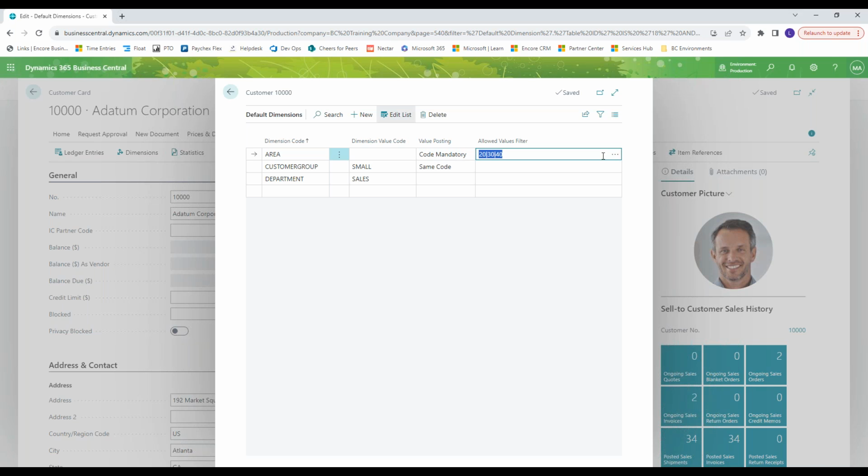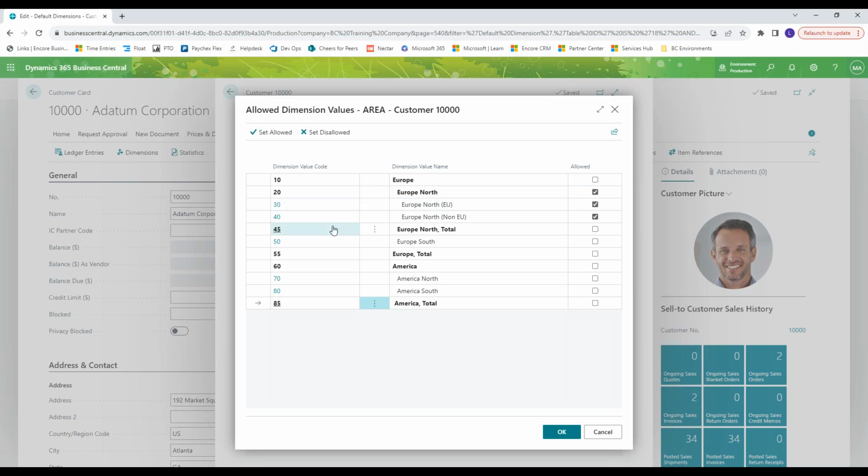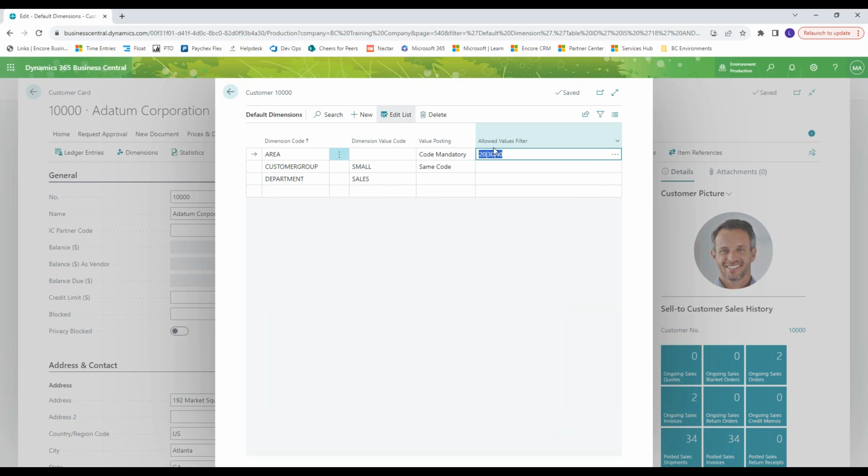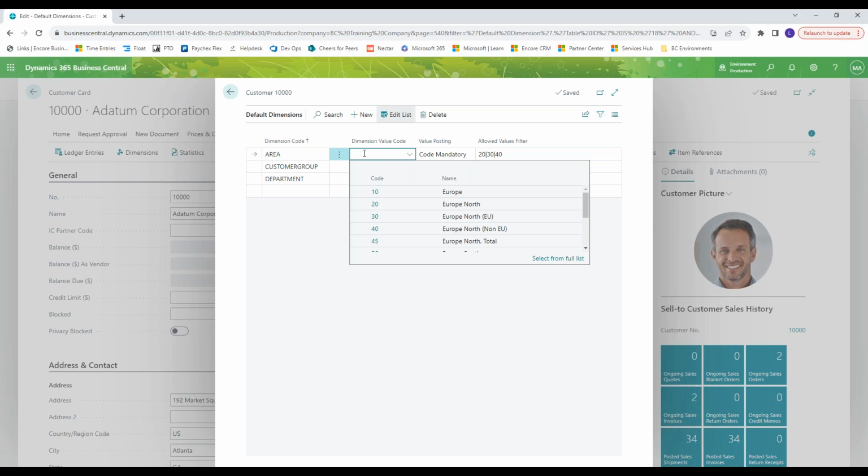So for instance, with our area code, we do have a lot of options here. However, we're only saying that the area 20, 30, and 40 are going to be allowed to be entered for this customer. For the same code, that means a value is entered in the dimension value column that has to be the same as the value.